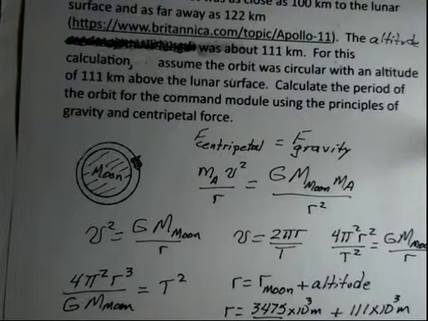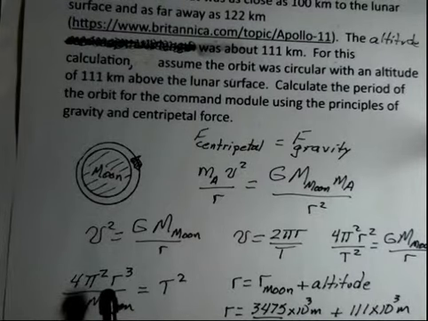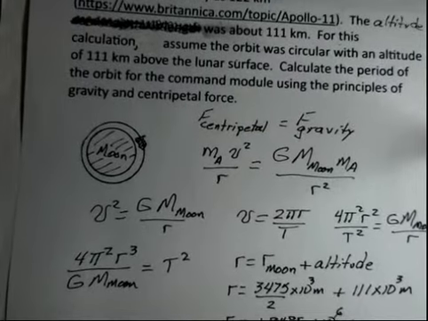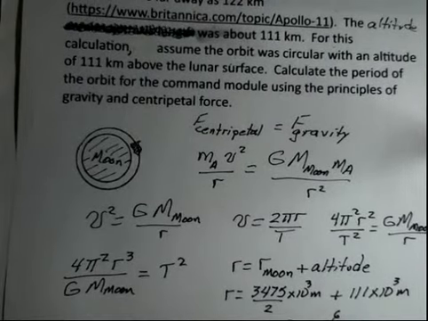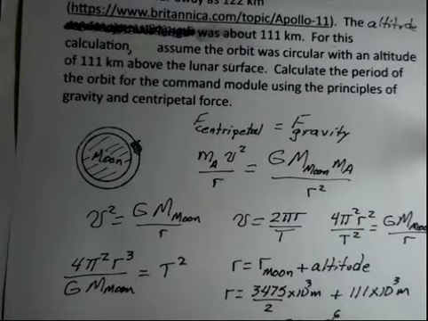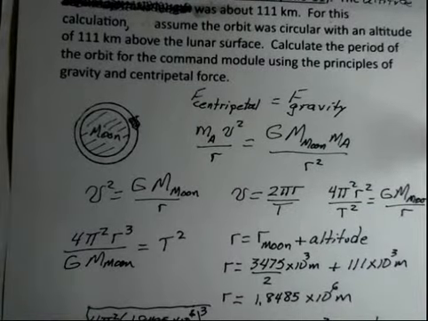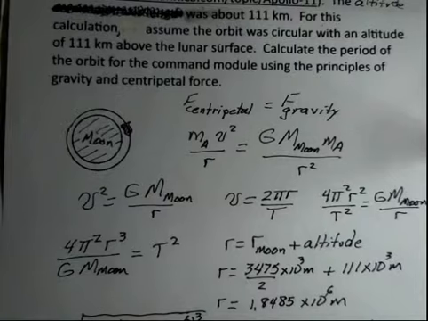Now the r. The r is from the center of the moon to the spacecraft. It is not the altitude. R is from the center of the moon to the spacecraft. R is not the altitude. To find r, I have to add the radius of the moon to the altitude. You can find the diameter of the moon in various tables, 3475 times 10 to the third meters, 3475 kilometers. I have to divide that by 2 to get the radius of the moon. Then we're going to add it to the altitude. It's important to have meters for both of those. So I come up with an r value of 1.84 times 10 to the 6 meters, roughly.